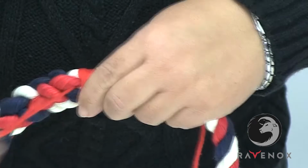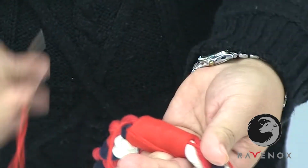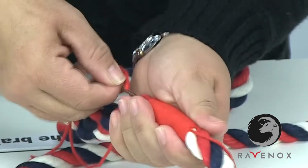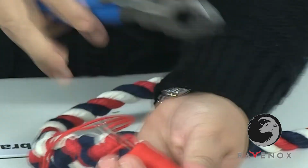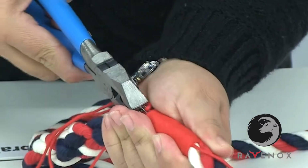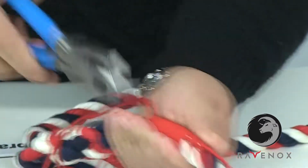Repeat the process one more time on both sides, ensuring you keep your whipping close to the original strand. Next, use your needle to push the twine under the length of the whipping from top to bottom. If your whipping is tight, as it should be, you'll need to use a pair of pliers to help you push the needle through to the bottom.